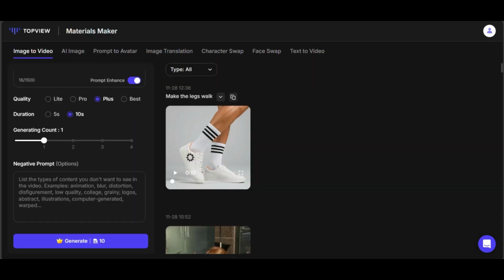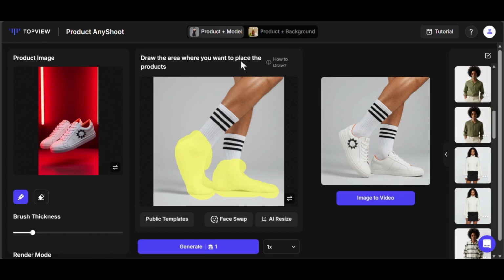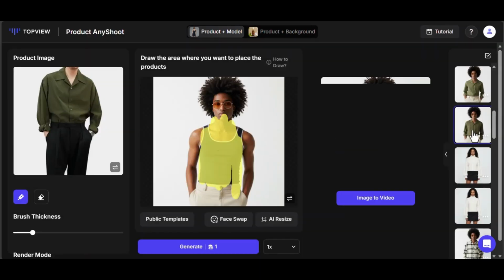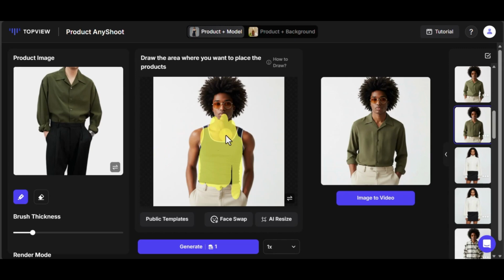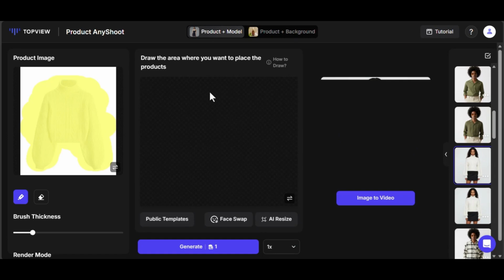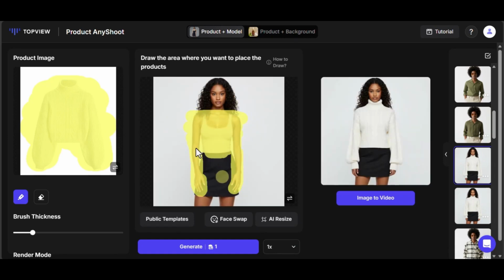Now back to the product's any shoot tab. I hope you understand everything I've explained. If you want to use it for a shirt or something else, trousers, it should show here once I click this template. Yeah, you can see the way this was done. If I click this one too, there are just templates here to show you how to do it. All right, see the way this is done. You simply brush over the area that you want your clothes to be on. You see, as simple as that, and it's going to do the job for you. It's very easy. Try it out.